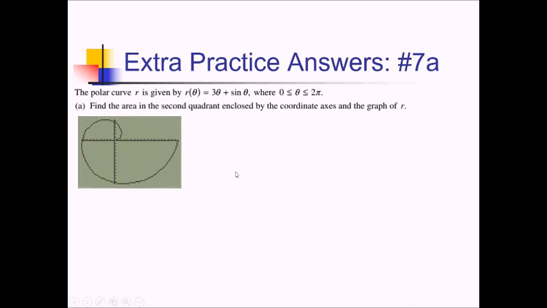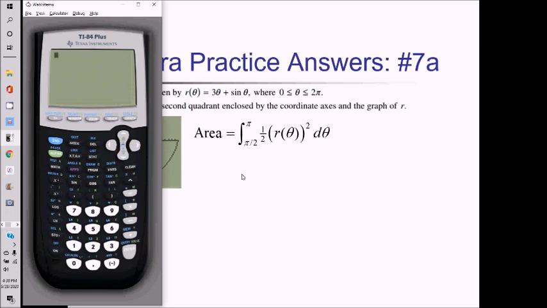So then my area, we have an integral from pi over 2 to pi of, and now in general, the area formula, it's 1/2 r squared d theta. In this case, it's going to be 1/2 times r of theta. That's actually the name of our radius function. I could write out this whole thing, but if they already gave me a name, I'm just going to use the name. So 1/2 r of theta squared d theta, and now I'm just going to do this on the calculator. So then, let me do the integral, so math 9, and we're going from pi over 2 all the way to pi.